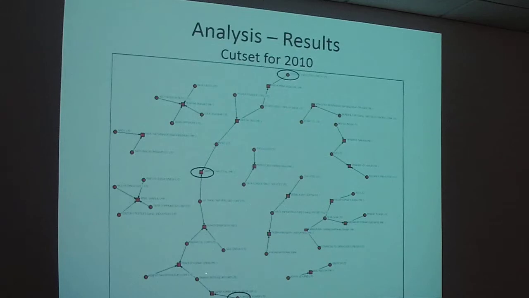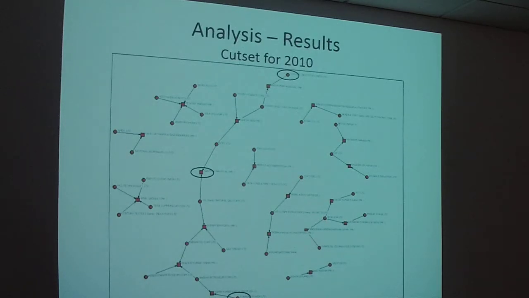This was just a look at the cut set to see how various companies might be connected, especially in terms of the energy. You can see all of these are Power Finance Corporation, Power Grid Corporation of India. These are all NTPC. These are all government-owned, state-owned companies. Down here, the Oil and Natural Gas Corporation, Indian Oil, and so on. And they're all connected in this one strand.